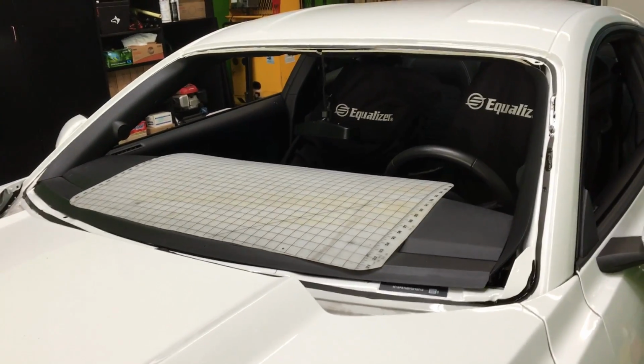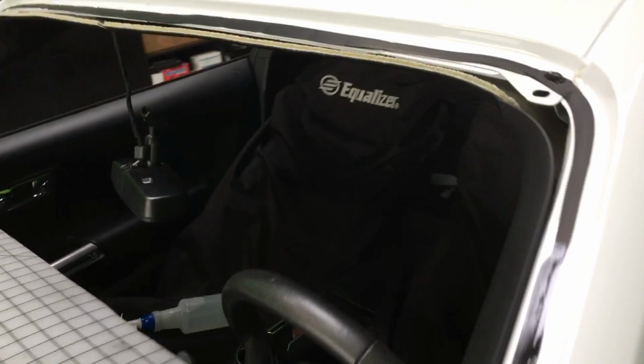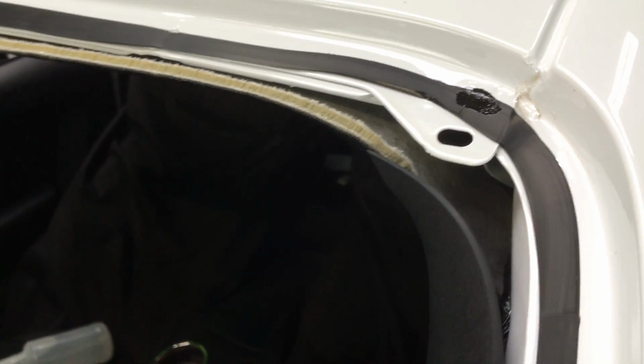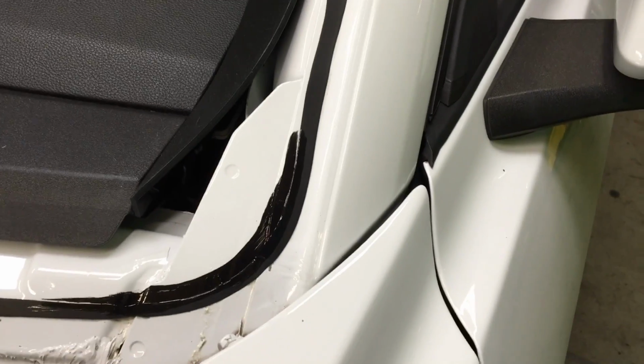All right guys, so my prepping on both ends is done. Let me show you what a nice clean cutout. These corners you always get the bond come off, so you would have to put primer there. When they applied the urethane, it was a little bit off. As you can see, it's crooked, so I put a little bit of primer to straighten where I'm going to be applying the primer on the glass. I will be applying the same thing right here.